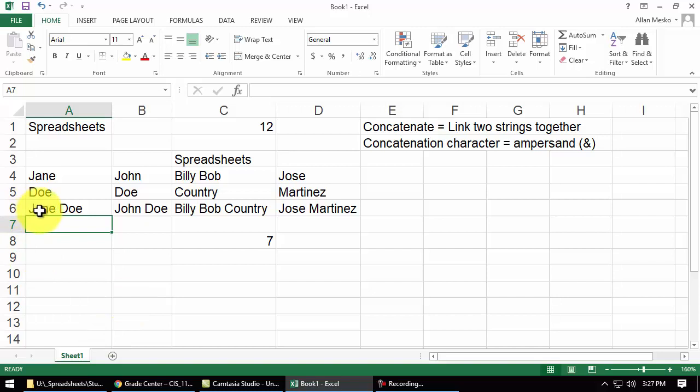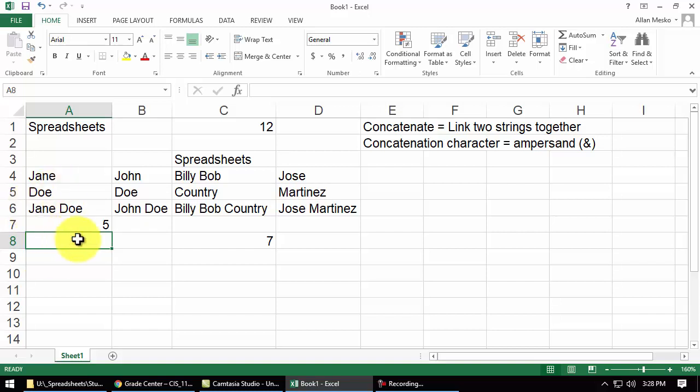I'm looking for a space character, right? Because that's where the first name's going to end. So I can say, let's find a space character. So find a space within that. And it says the first space comes at character 5. And now I say, okay, I want to peel off the left-hand stuff, everything before the space.